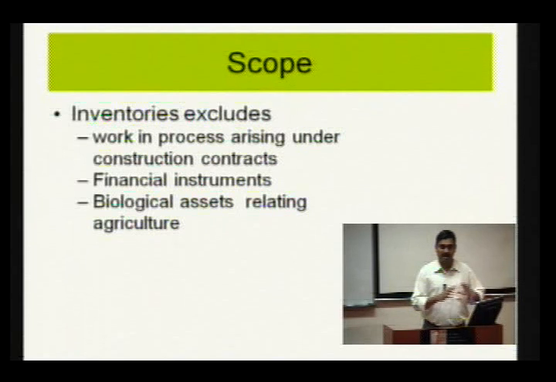Inventories specifically under IAS 2 exclude some specific assets like work in progress arising under the construction contracts, the financial instruments and the biological assets, because for all these three items there are separate accounting standards which will deal with these three items. So, therefore, other than these three items, IAS 2 applies with respect to determination of cost, determination of cost of goods sold, determination of the value of inventory and the related effect on the financial statements.